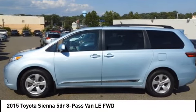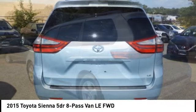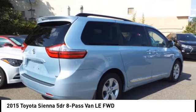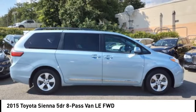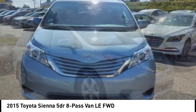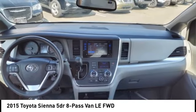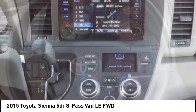Stop by and take a look at the 2015 Sienna. Sienna offers excellent overall quality and long-term dependability, making it a hassle-free vehicle to drive day in and day out, while contributing to peace of mind on long road trips. Add a refined and fuel-efficient V6 engine, a smooth ride, and upscale interior accommodations to the mix, and it's easy to see that Sienna is built with the whole family in mind.